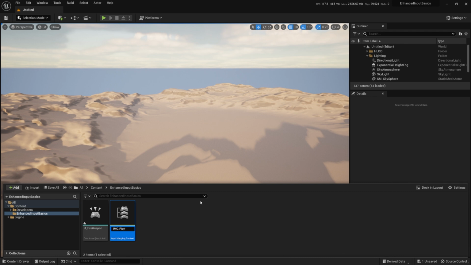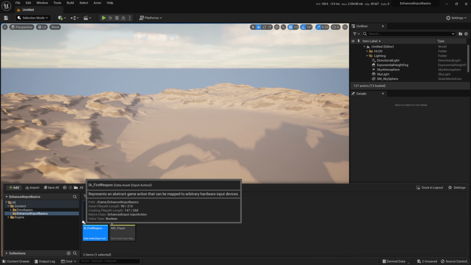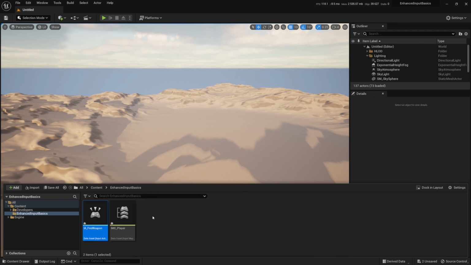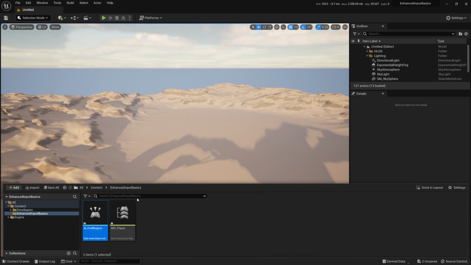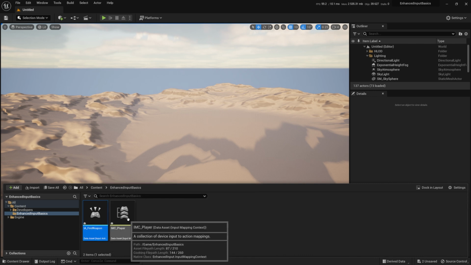I'll just call it player. The input mapping contexts are a collection of input actions that represents a certain context that the player can be in. They describe the rules for what triggers given input actions, and these mapping contexts can be dynamically added, removed, or prioritized for each user. So we create input actions, and we put them inside input mapping contexts.